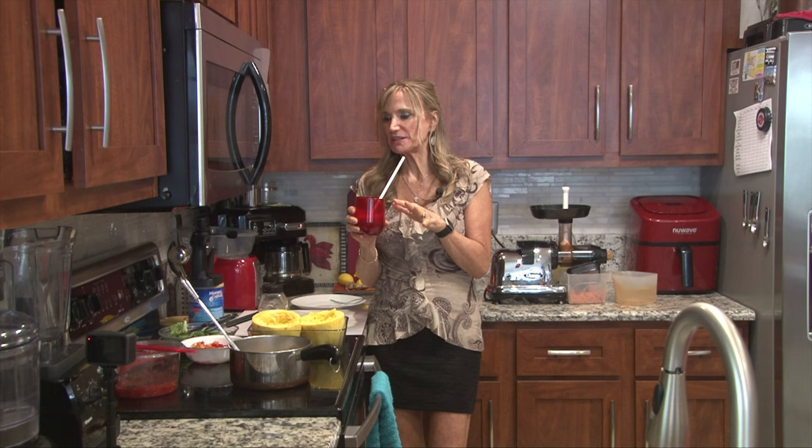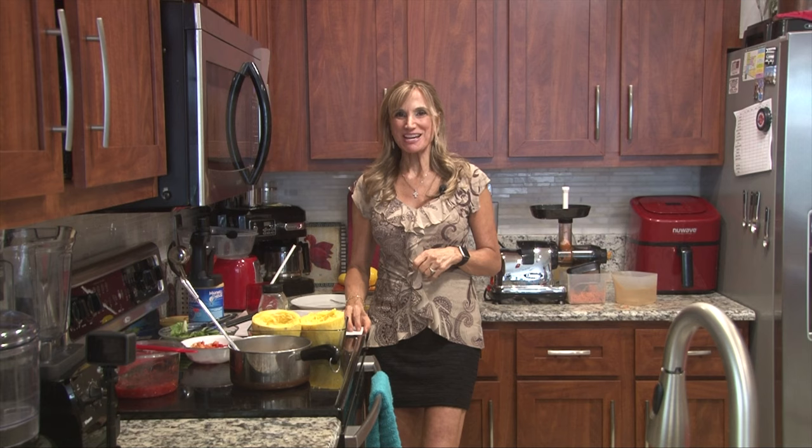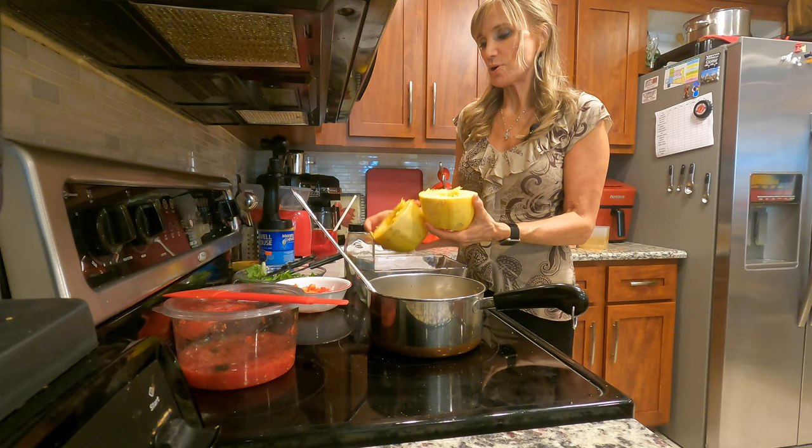These orange colors make me think of fall since fall just started a few days ago. We're going to start on today's recipe and your plant-based way of life. Today we're going to make a spaghetti squash. How many people here love pasta? I do too. The way this spaghetti squash comes out — and let me tell you, it's the season right now.